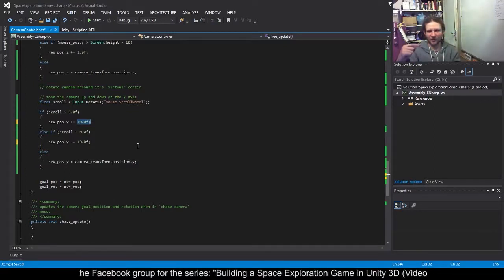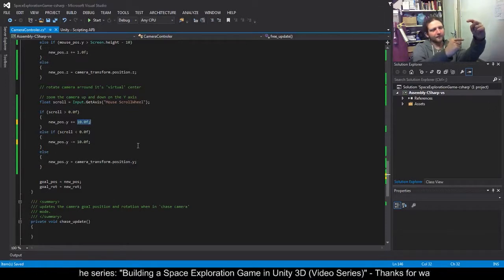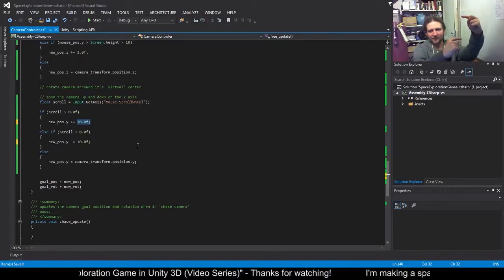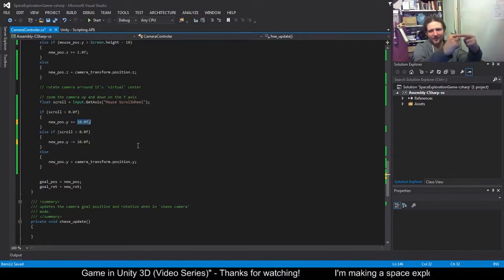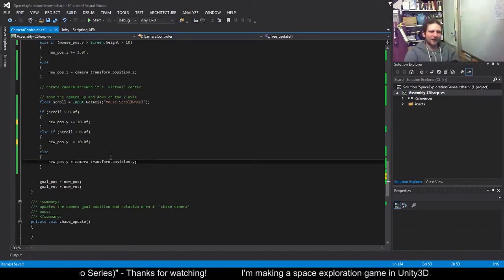So what's actually happening is every time fixed update runs, we set our goal position up like that, yeah? And then when we run it again, it actually sets it back down again, and only if we've scrolled up again will it set it up. So we run fixed update, it sets it up there, update runs a few times and pulls the camera up a little bit, and then it snaps back down the next time fixed update runs. Then you scroll again and it goes back up, runs a few more and then snaps back down again. So there's no persistence on the goal position. I think what I need to do is sit and think about that, sketch it out, and then work out exactly what I want to do.